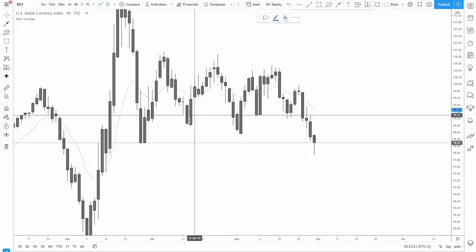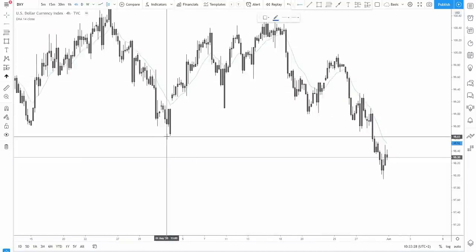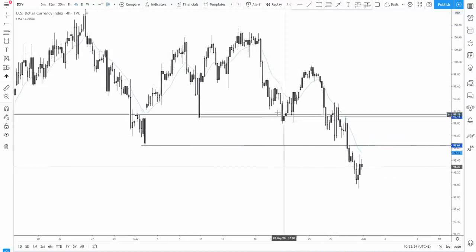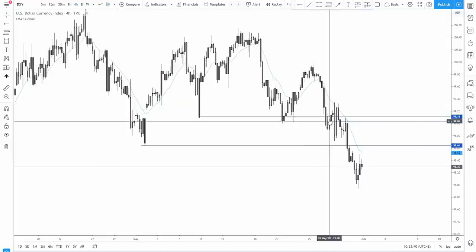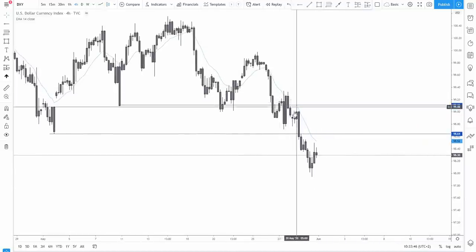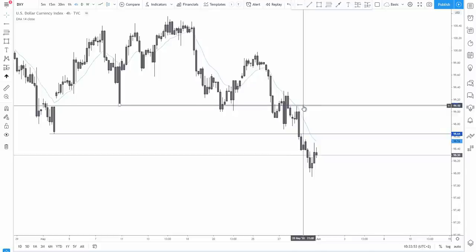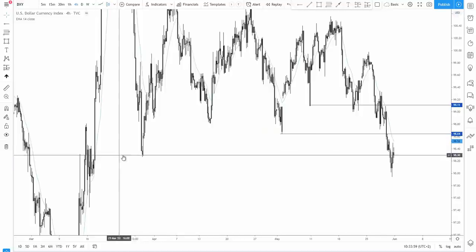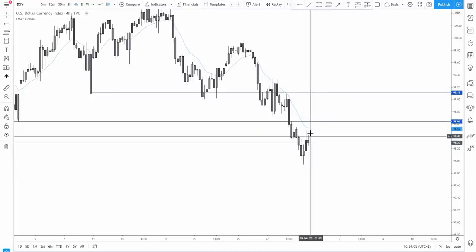All the swing lows right here were fulfilled, especially on the four-hourly time frame. We had that low and this one — both fulfilled. First tap the market found this as a demand area and strongly pushed up, but then we tapped into it again, broke below, closed below, and retested. But following structure this was another lower high. The market started to consolidate, and late Thursday we had a strong push to the downside breaking and closing below that level. From the daily time frame we see a little wick which creates a small pullback.